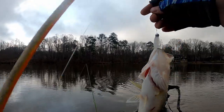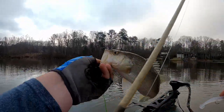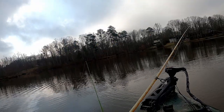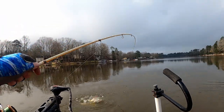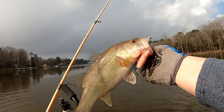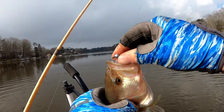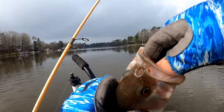Little bass start today. I'm on that divine swim bait. Little chump. That little fat one right now. Didn't have the dang camera on. And the roof of the mouth and a little swim bait.